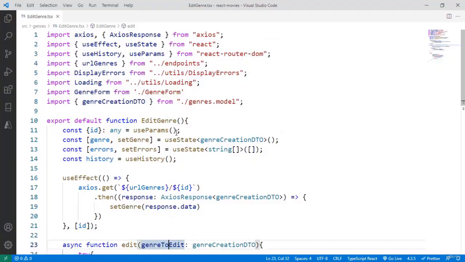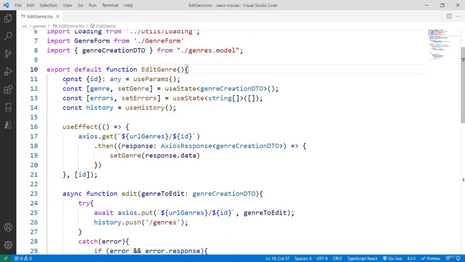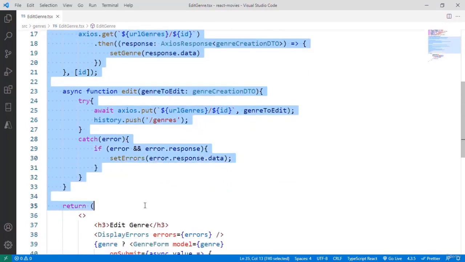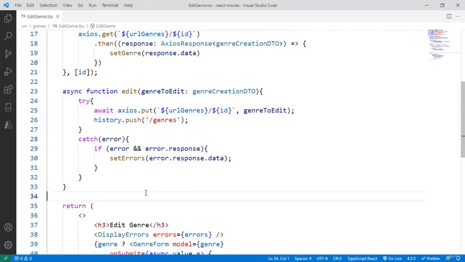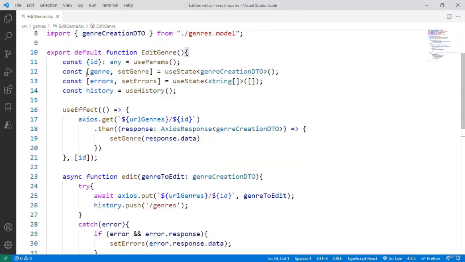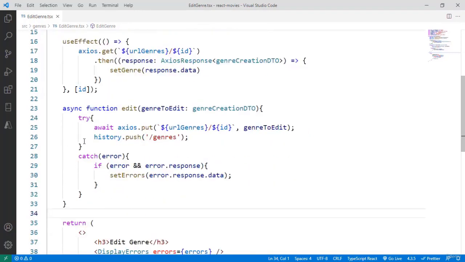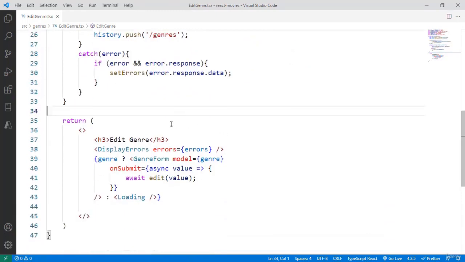Starfreelancer.eu. In this video, we are going to create a new component that will allow us to centralize all of these operations that we're doing here for editing an entity. The idea is that in the future, we will be editing actors, movie theaters, and movies, and so we want to reuse as much code as we can. So we're going to create a new component that will have all of these operations in it, and then we're just going to consume this component from here.